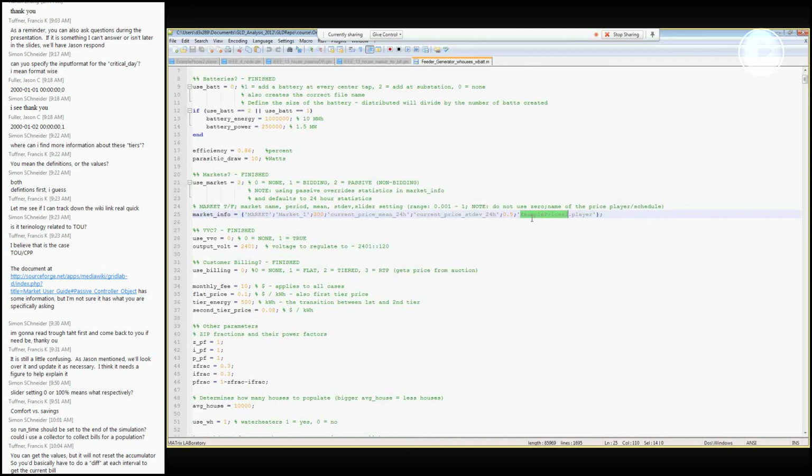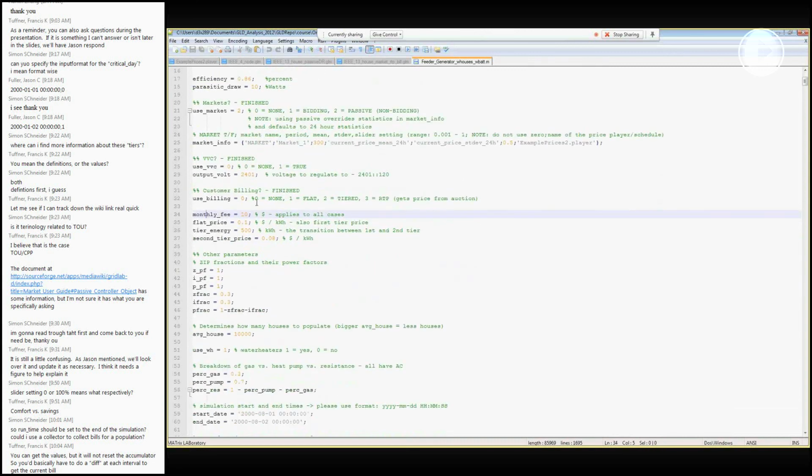So this allows you to quickly set up a market and build some of the parameters in there without having to deal with the syntax of getting all those pieces put together. You can also do things like activate the different billing types: none, flat, tiered, or hourly, adding your fees, basically your flat rates, all of your different tiered energies, things like that. So again, if you're using MATLAB, it's a way to very quickly build some of these simulations and look at how the syntax might come out, so that you can get a better feel for how you might do that.